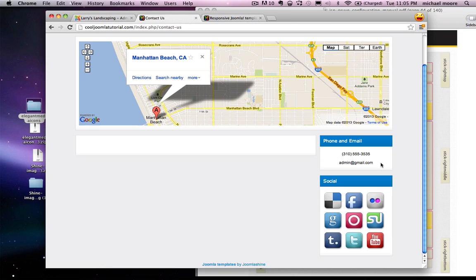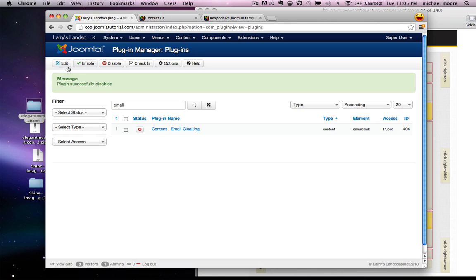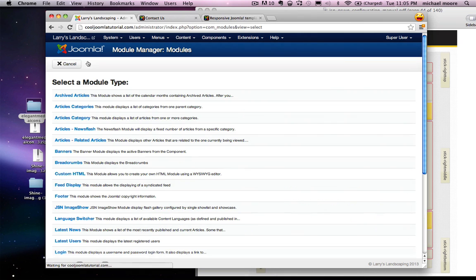All right, so next up is the address. I want an address module over here on the left-hand side. So let's create a new module. This one's going to be a custom HTML module again.